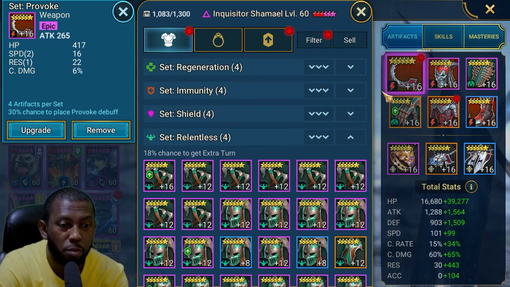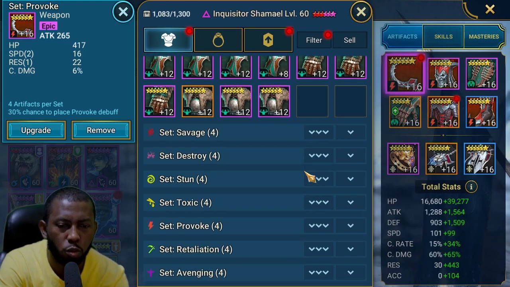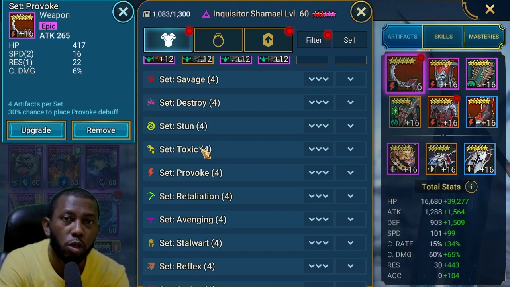Relentless could make his A3 come around, his A2 come around often, but we probably have more champions who appreciate the Relentless set more than he will. Toxic set is one way to go if the content you're beating will take damage from poisons.